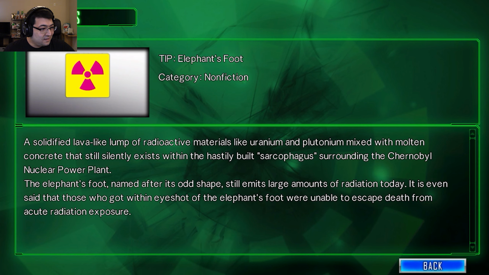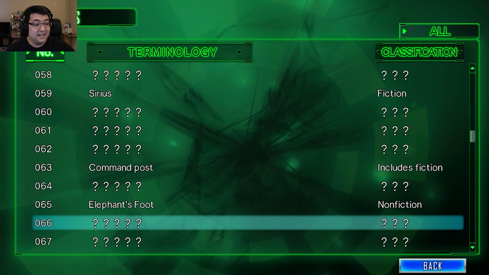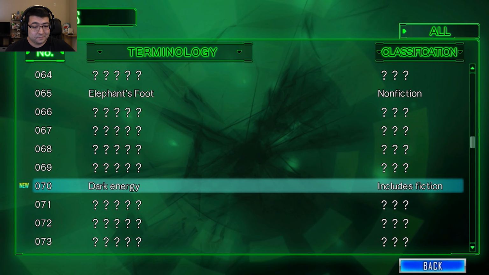Elephant's Foot. A solidified lava-like lump of radioactive materials like uranium and plutonium mixed with molten concrete that still silently exists within the hastily built sarcophagus surrounding the Chernobyl nuclear power plant. The elephant's foot, named after its odd shape, still emits large amounts of radiation today. It is even said that those who got within eyeshot of the elephant's foot were unable to escape death from acute radiation exposure. That is terrifying.